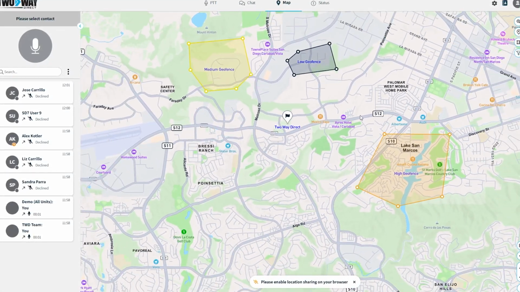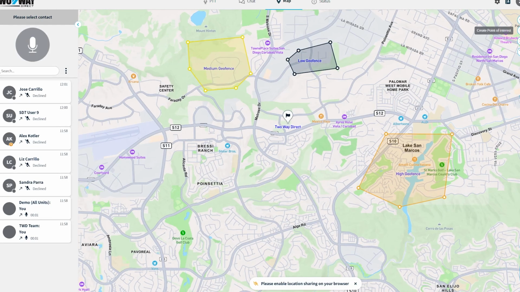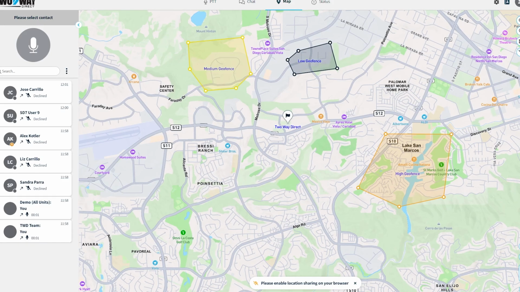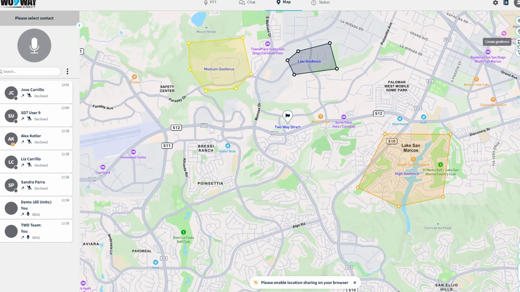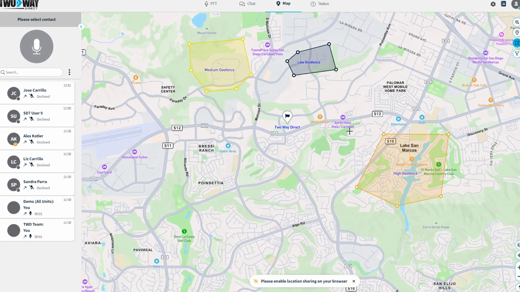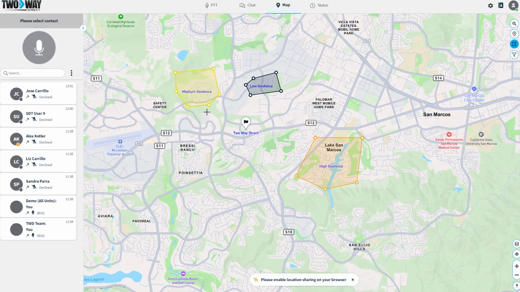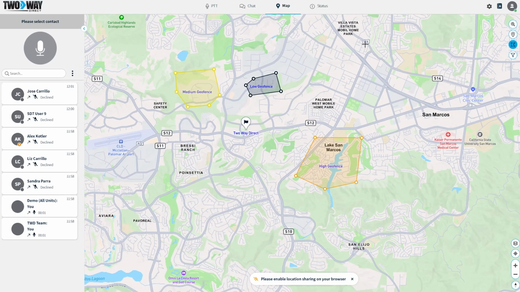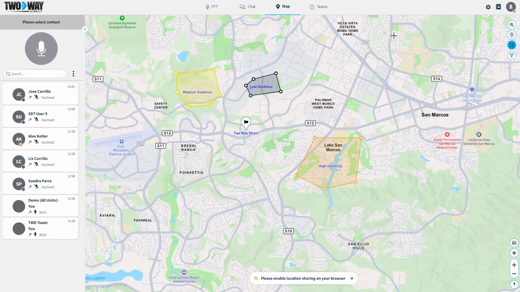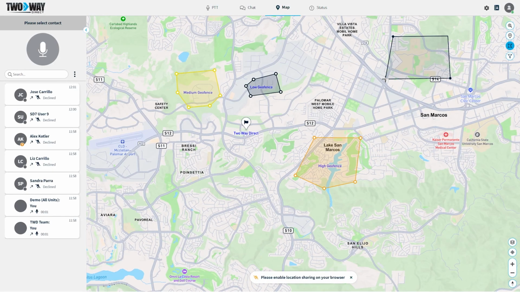You can also create geofences with different severities, such as low geofence, medium geofence, high geofence, and lastly, critical geofence, which I'll show you how to create now. The icon for the geofences is the third one on the right, which says Create Geofence. Once you click on it, all you have to do is just find the location where you would like to put the geofence. Let's say we want to put it over here. Once you click, it will allow you to select the area. You will then double-click in order to create it.